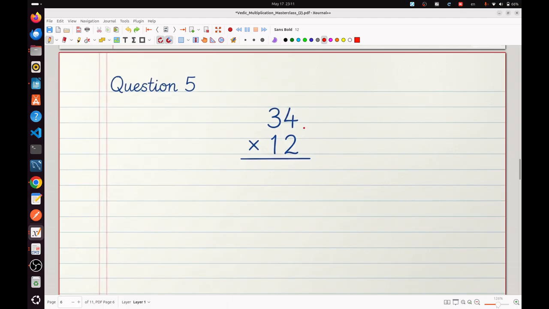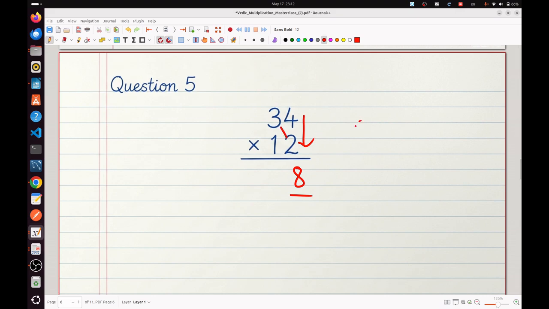In this question, I will not show how to multiply. Directly I will add, okay? Let's look at this question. 4 into 8, right? That will keep here. Next 3 into 6. That I will not write here. 3 into 2 equal to 6. Like this I will not write. Directly I will take the 6 as a value.